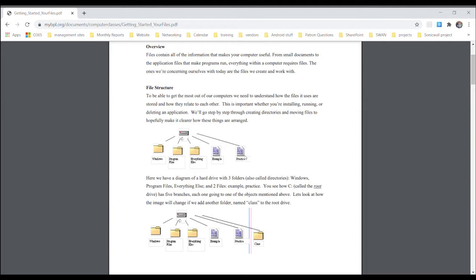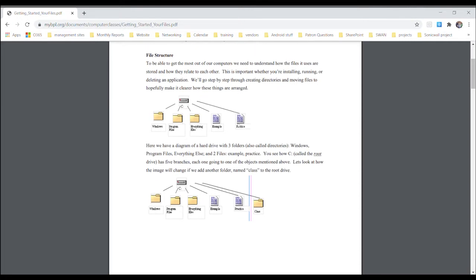Now, when they're stored on your computer, they have to go somewhere. And so that's why I have these little graphic representations of the file structure. When I do these classes in person, I usually have a big whiteboard out and I will draw it out and show how things get added and removed. That's something that's a little bit harder to do online like this, but I do want to give you a feel for it.